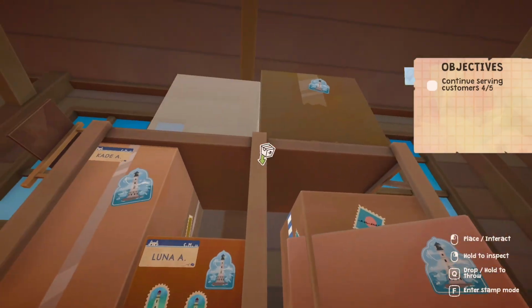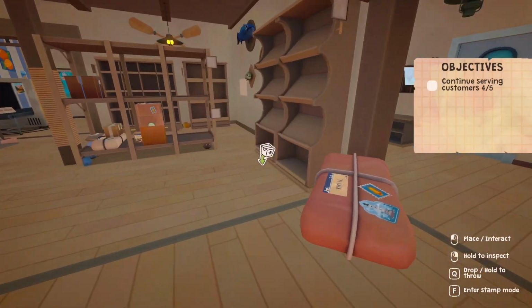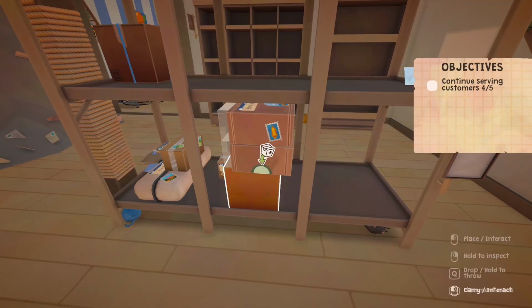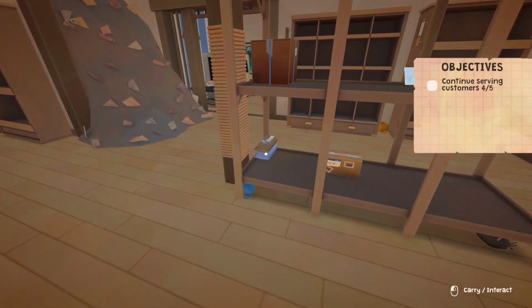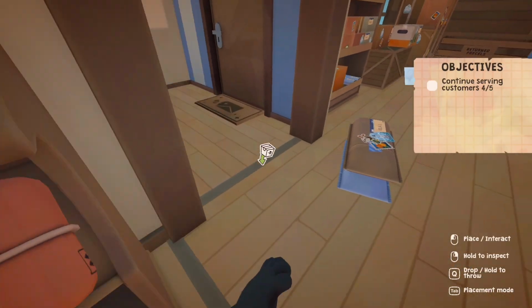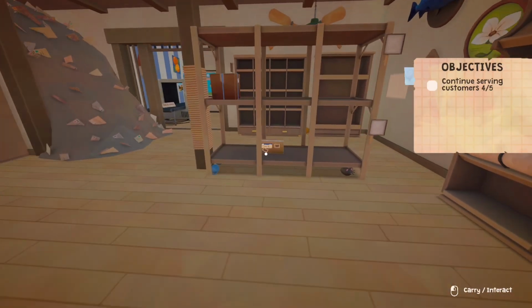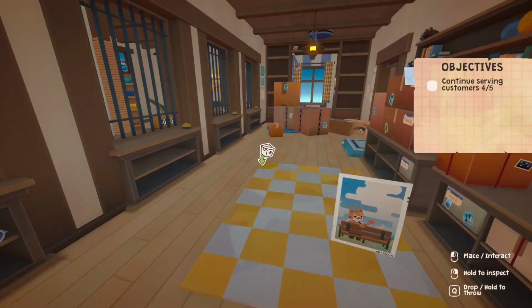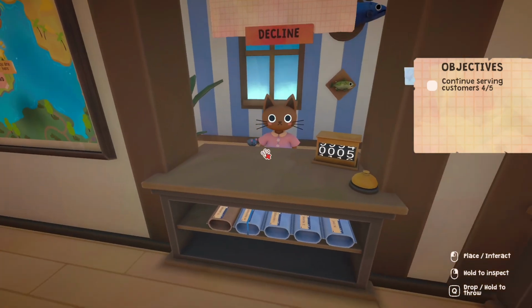Okay. Put that there. Let's move that. Let's put this here. Let's go ahead and grab these. This can go down here. Let's grab this by the bundle. Let's go ahead and put that there. It looks like a picture. Alright, let's go ahead and ding somebody else.